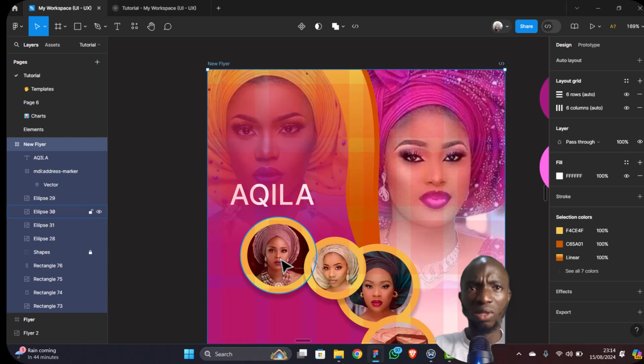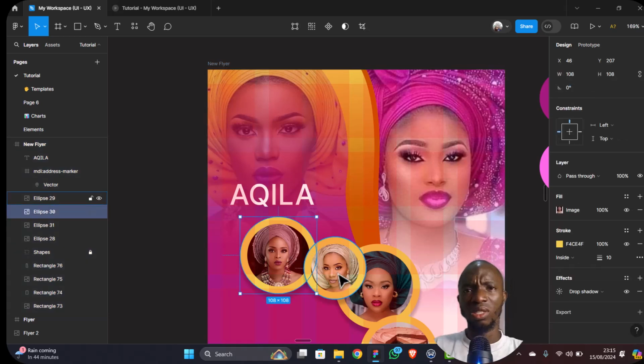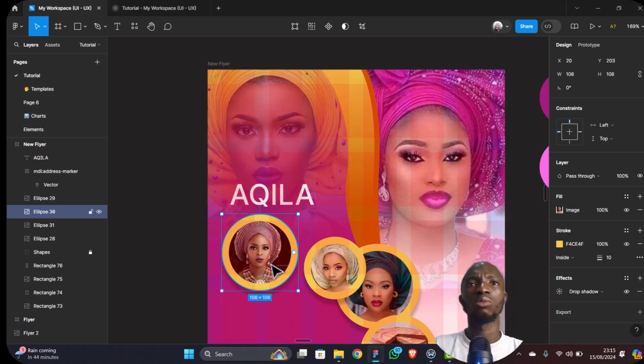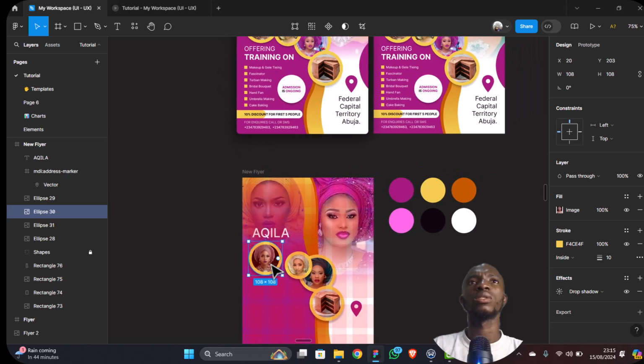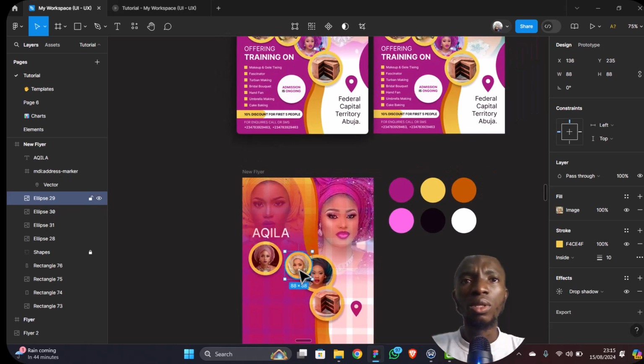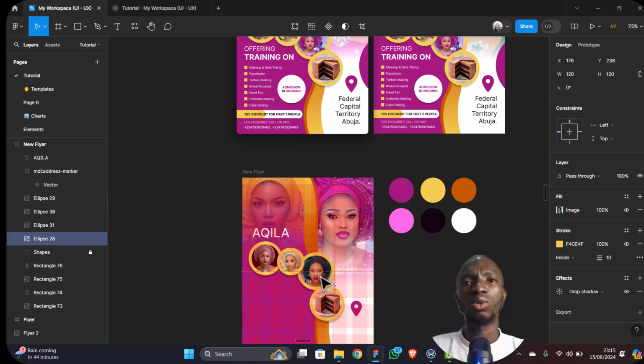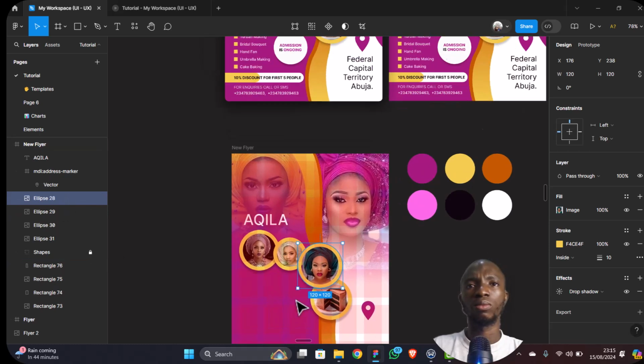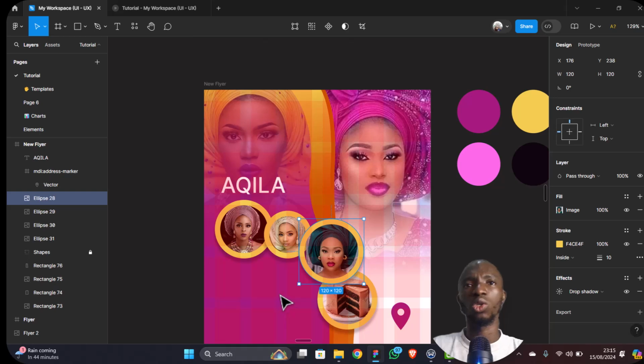So I'm just going to select this layout grid, move this one here to be sure of that. All right, this one also, this one, then this one. I'm going to move this up. Let it be the one on top.